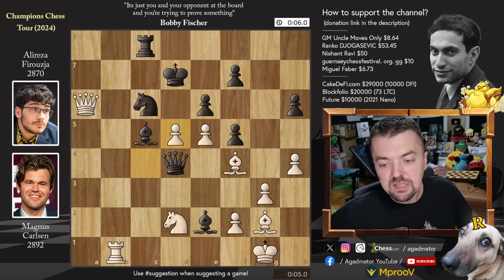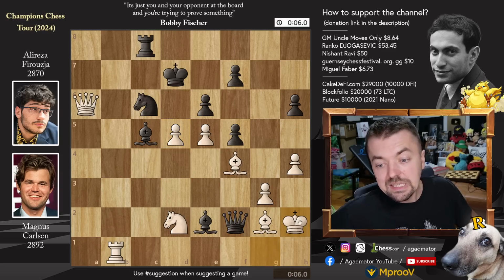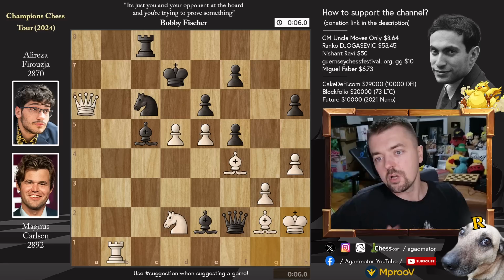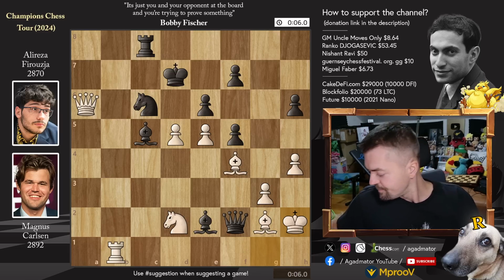C captures on d5 was played, and now Alireza is completely winning, and he finds it. Queen captures on f2 check, king to h2, and now, believe it or not, Alireza is completely winning here. And yes, he was very low on clock, but you guys are not, I hope. So feel free to pause the video and win the game for Alireza while I give you a couple of seconds.